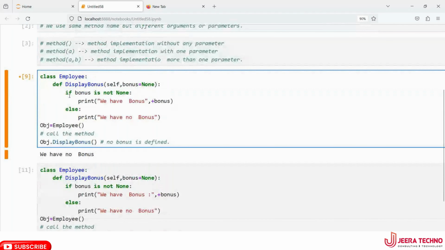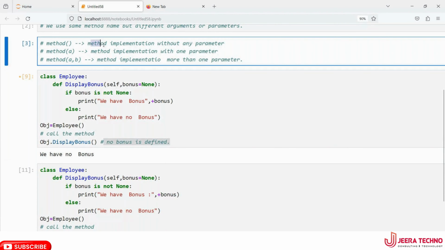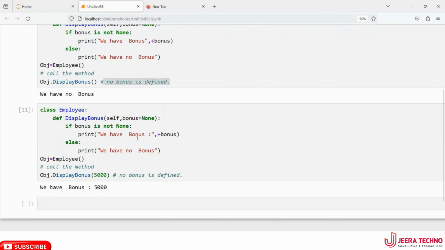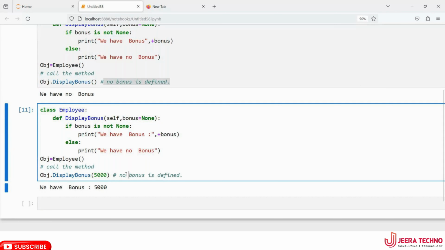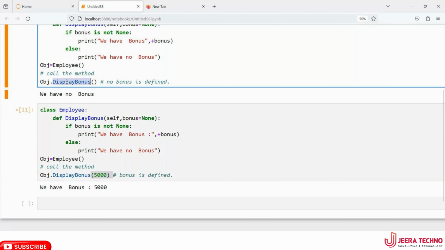The method display bonus is here. The first call is without any parameter, that means a method implementation without any parameter. In the second, bonus is defined, and 5,000 is another parameter. So it is the same method display.